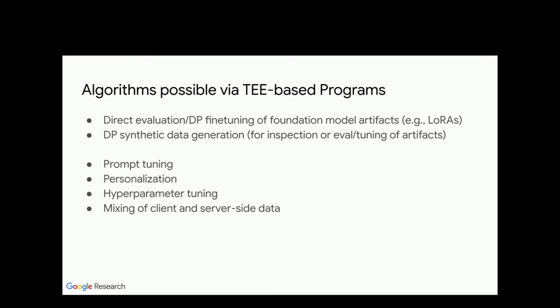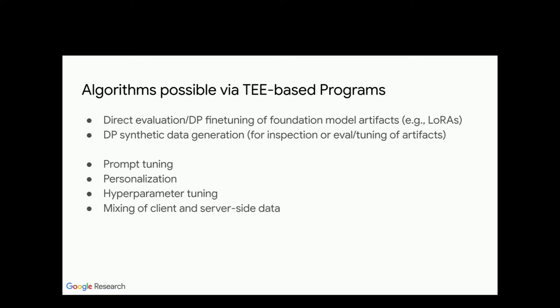So this pattern enables a number of different learning and analytics type programs. One aspect of what we do now that I think is worth calling out is kind of a duality, I guess, of federated and collaborative learning. There's really two ways to go about it. You can do direct evaluation or fine-tuning on the artifacts of interest that you're learning, LoRAs for an LLM or prompts or whatever. That basically involves composing directly the privacy protections and the privacy computations with the actual learning actions. And in so doing, you probably can get the best, quote unquote, bang for your buck in terms of a privacy utility trade-off.